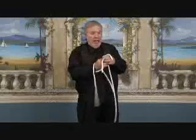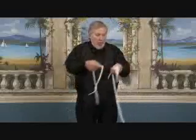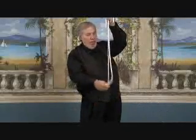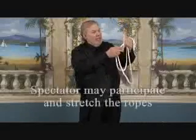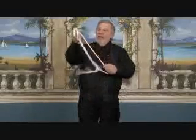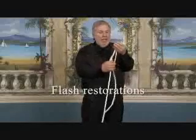We have here the small rope, the long rope and the medium-sized rope. And what we're going to do is grab the ends of the rope, 1, 2, and 3, and stretch it visibly. Right before your eyes, we go like that. And you take a look, it does look like there's 1, there's 2, there's 3 equal lengths of rope. But once again, that is what they call an optical illusion. It never happened.